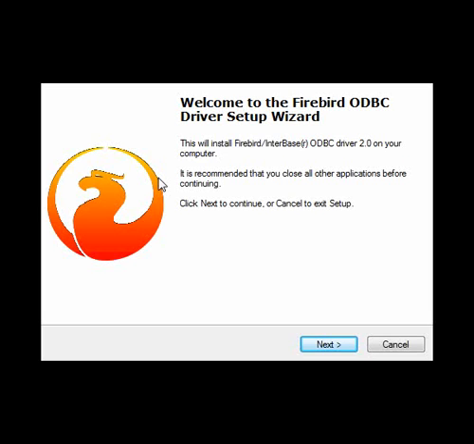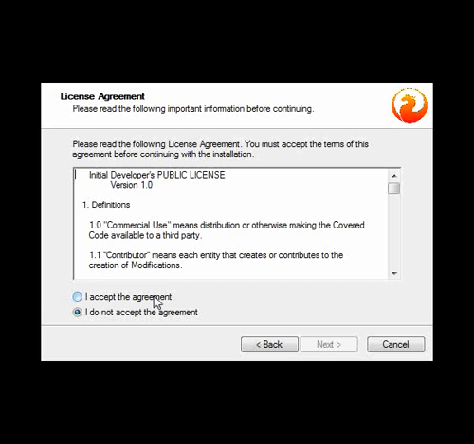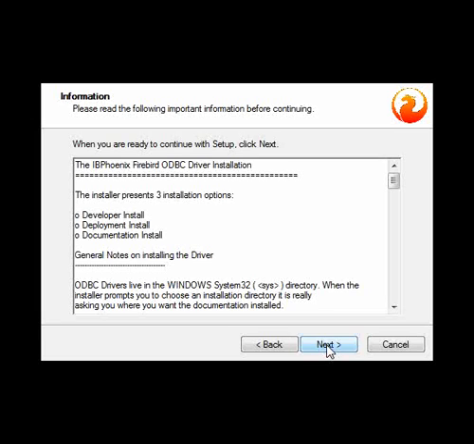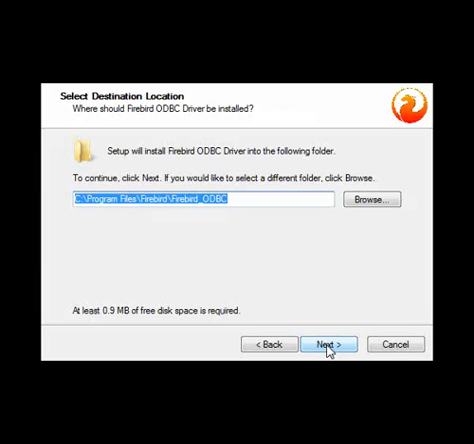We can now install the Firebird ODBC driver. This is used within CRM for reporting purposes only. We don't use this for data connection, but you will need the ODBC set up and running to ensure your CRM reports function. Again, this is a next install, so we can just choose next from the welcome screen. We can accept the license agreement, choose next, skip over the welcome documentation, and we can just leave the default installation folder as shown.